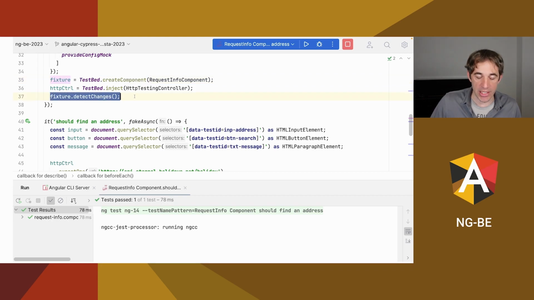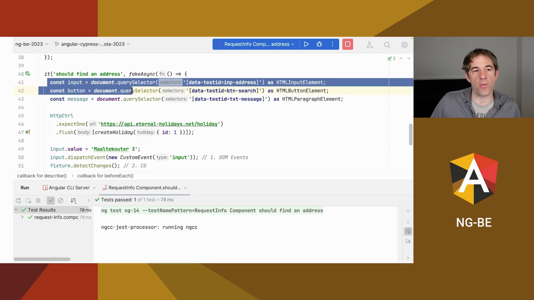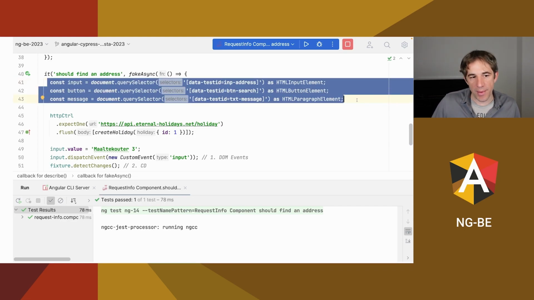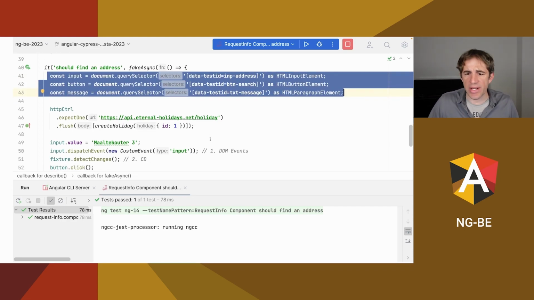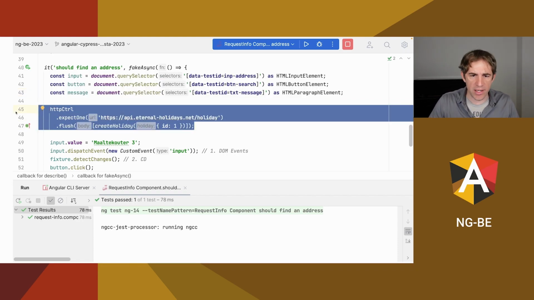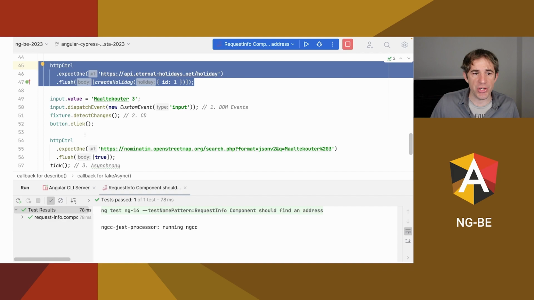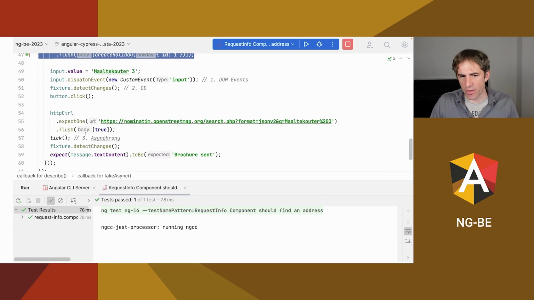We have to run the change detection, and then we have already our actual test where we are querying for the 3 DOM elements. And then you have here the common stuff. So you have here the HTTP controller where we kind of mock or define the communication 2 times actually. And you also see here already the pain points.